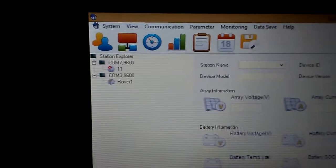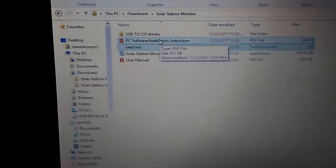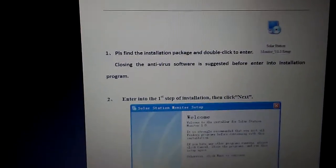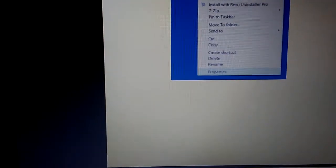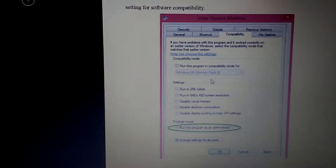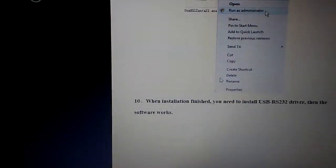This is what comes up. When you go to where you originally unzipped the files, you'll want to go to the PC Software Instruction — it'll walk you through step by step, nice and easy. It also talks about right-clicking on the shortcut, going to Properties, and making sure you're running it as Administrator.